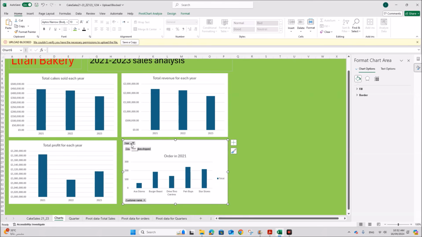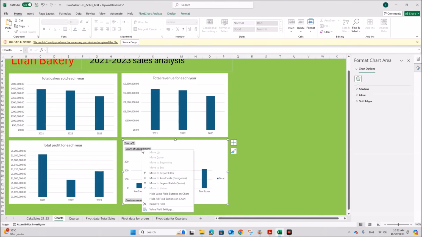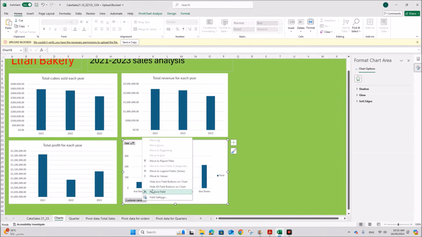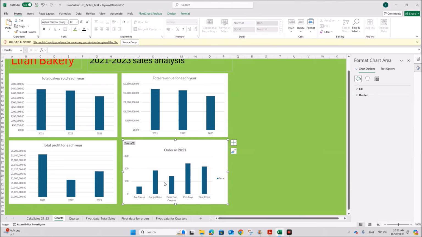This chart. Only this button should be shown here, so this you can remove. You can give hide value field buttons and axis field buttons.